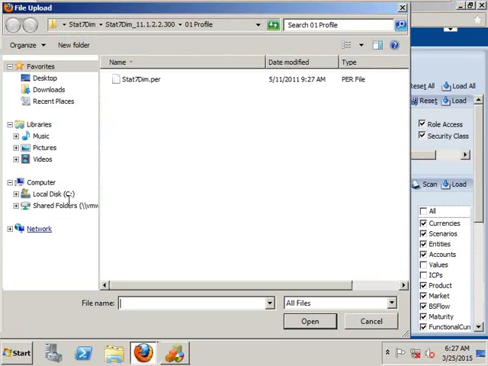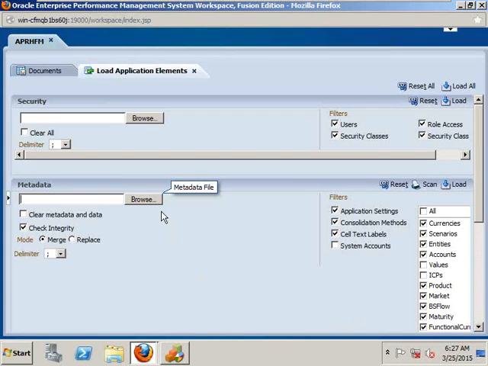So here you need to take the metadata file and load the metadata into the HFM application. But the thumb rule in real time: prior to loading the metadata, you should load the security file first. Otherwise you will get an error message. What are the error messages that we will have? I will explain later at the time of the security part. By tomorrow or day after tomorrow, when we discuss security, I will give the information on why we need to load the security file first and thereafter the metadata.